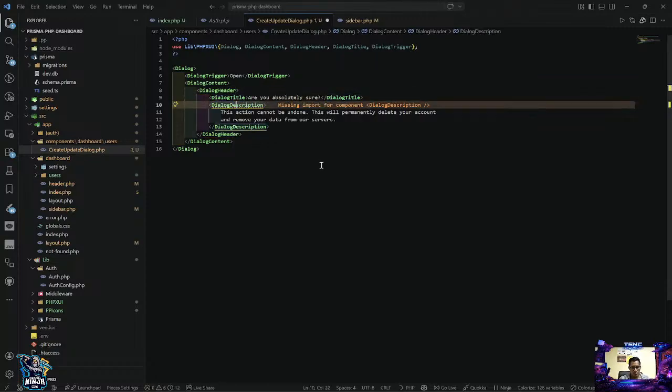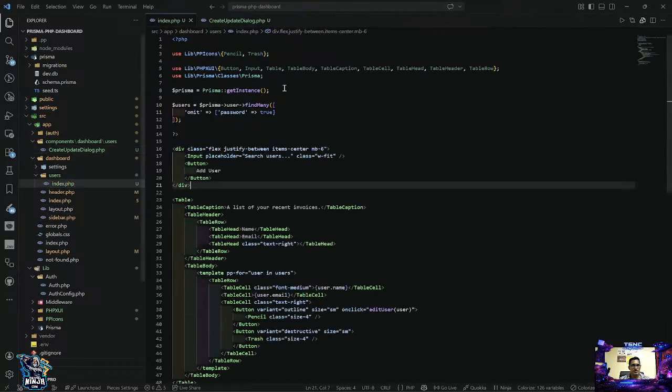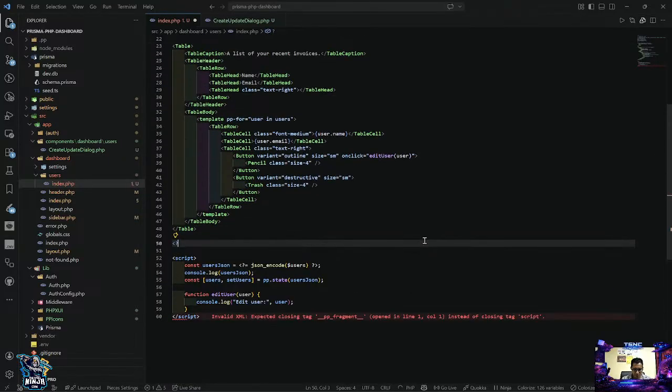Here we go. Description. Okay, now I'm going to close this sidebar. PHP import component. Always use import component, because afterward, what is going to happen is that import component is going to be stable in the new versions coming in Prisma PHP.